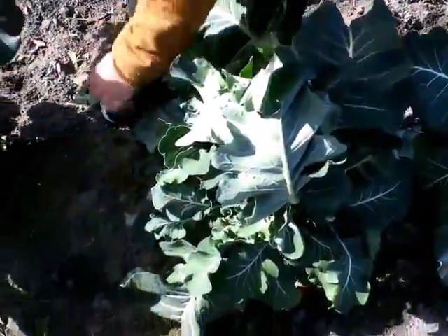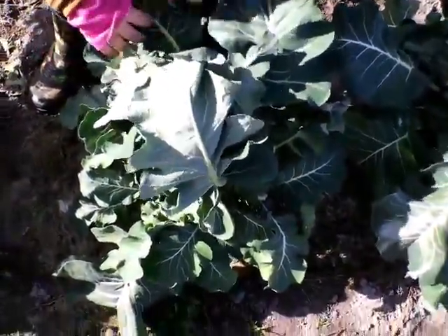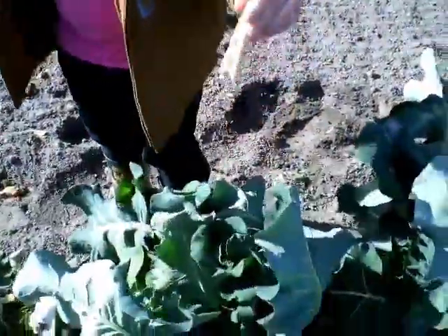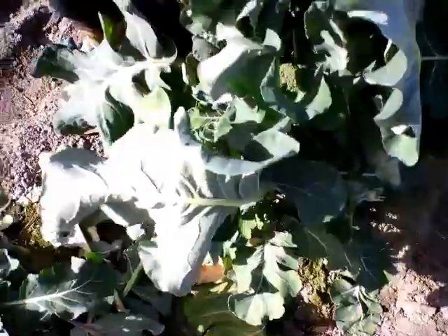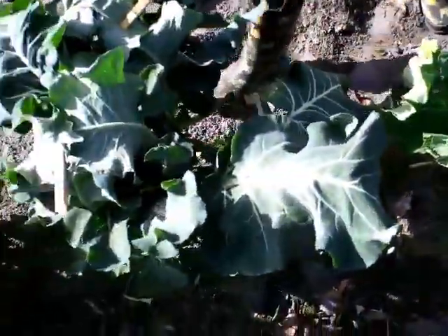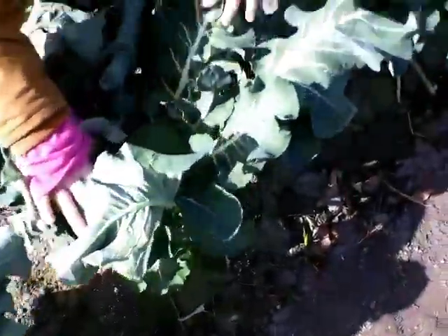Yep, there is one right there. Take the clothes pin off - I wonder how big this one is, we're fixing to find out. I don't know - you're made up. This one grew! Wow, I'm so surprised. Let's see how big this one is. Still got some growing - easy on the leaves, they've gone through a lot. I think this is a cauliflower - a little tiny cauliflower, probably not going to do much, but it made it!